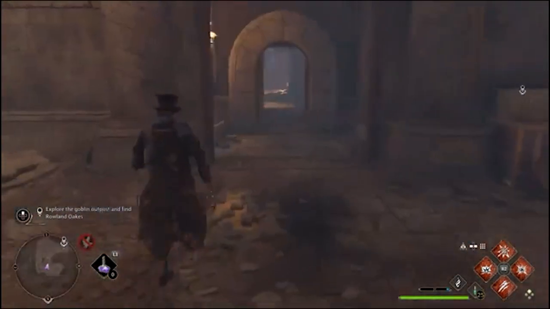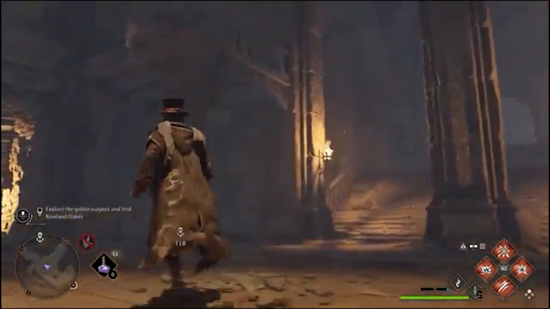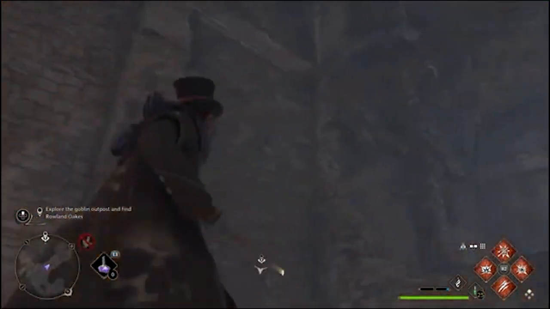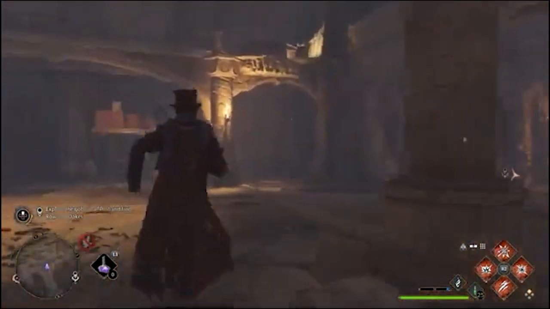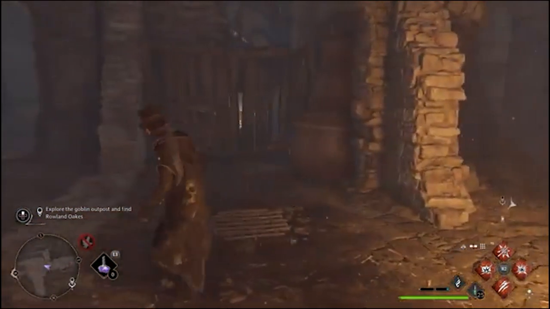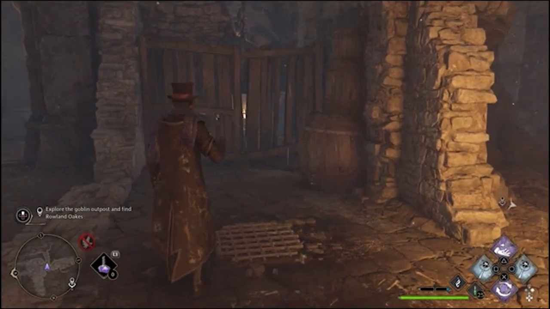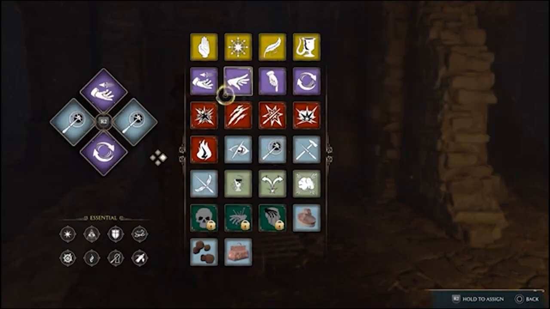Alright. Let's go back to where we were just at. Also, there's some kind of balcony up there. I don't know how to get up there. All right, let's go. Wait a minute. Where's my... These things are always changing. Give me this one, please.